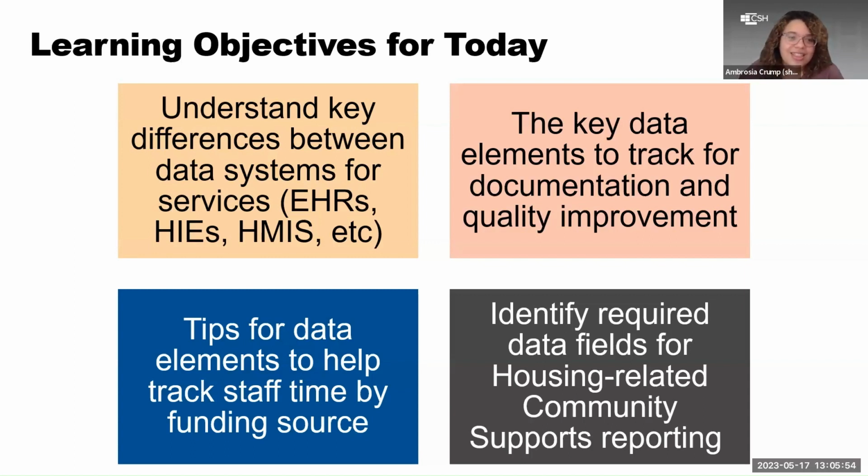And that kind of goes into some tips for data elements to help track your staff time and by funding resource to figure out which source should be paying for which activity that your staff member is providing or service that they are delivering. We will be looking at identifying some required data fields that are very specific to the housing related community supports reporting as dictated by the state, from information that we learned from them. So we'll be doing that today.